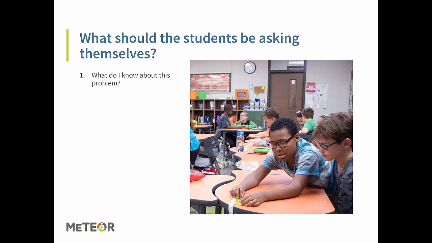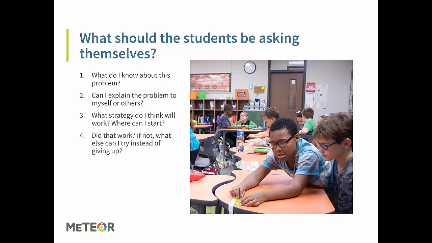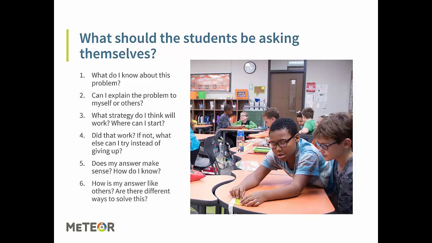What do I know about this problem? Can I explain the problem to myself or others? What strategy do I think will work? Where can I start? Did that work? If not, what else can I try instead of giving up? Does my answer make sense? How do I know? And how is my answer like others? Are there different ways to solve this?